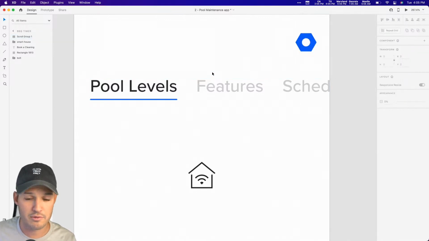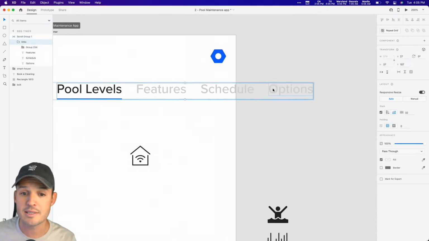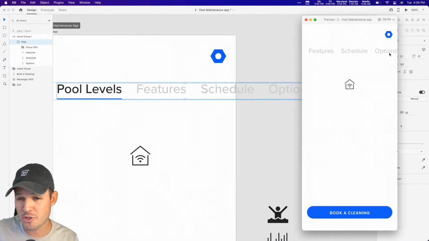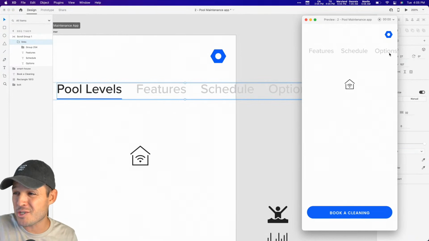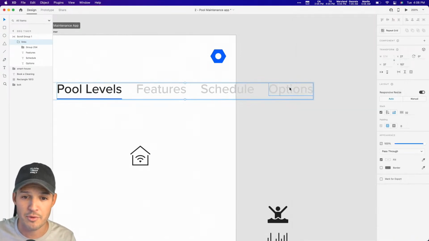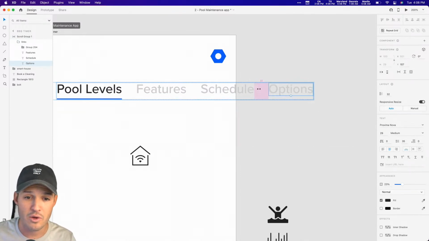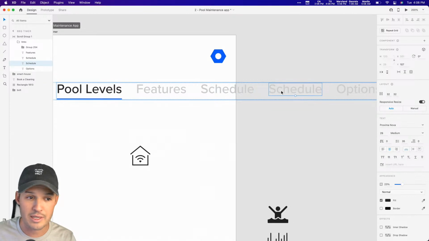Now, there's a couple fun little things you might want to do inside of your scroll group. One of them is if you are not digging the space, because when we press play, we will get that last option right up against the edge of our artboard. Maybe that's not what you want. Maybe you need a little bit of space. Let's hide our preview. I'm just going to do a little hack I call the spacer hack. I'm going to Command C, Command V, and I'm going to put another one inside. I'm going to drop it behind.